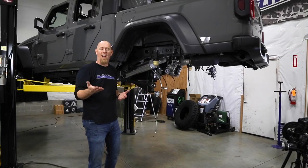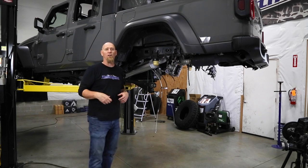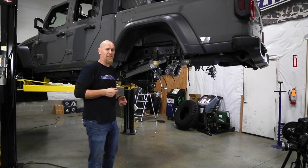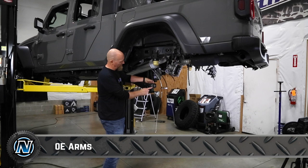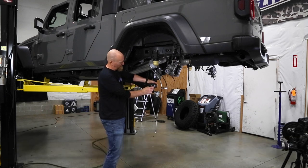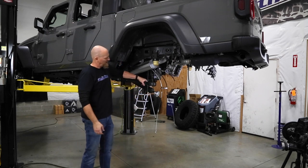Now, one of the things we like to highlight in all our lift kit videos is the difference between the aftermarket arms and their bushings and the factory units. The bushings are just using a vulcanized rubber compound, and it's vulcanized both to the outer shell and to this inner sleeve. Once you torque everything down, there's not a lot of movement in that bushing.